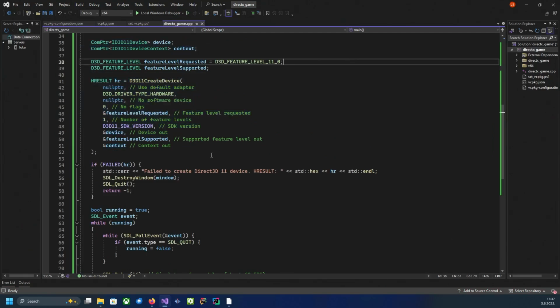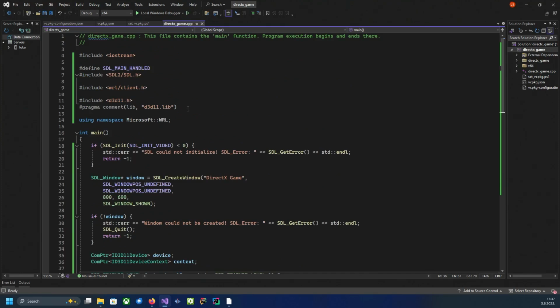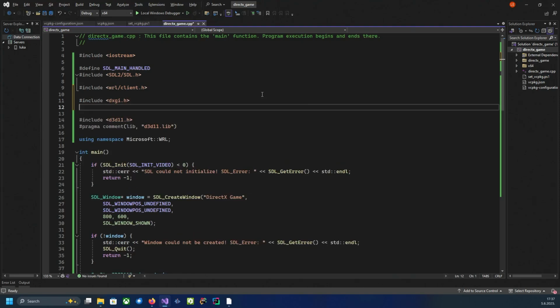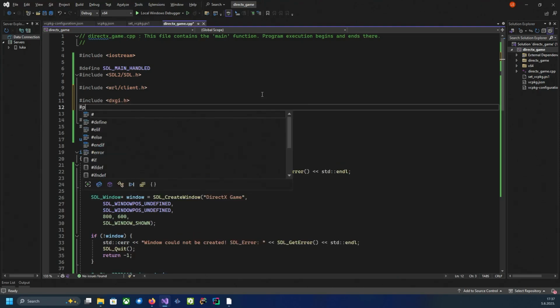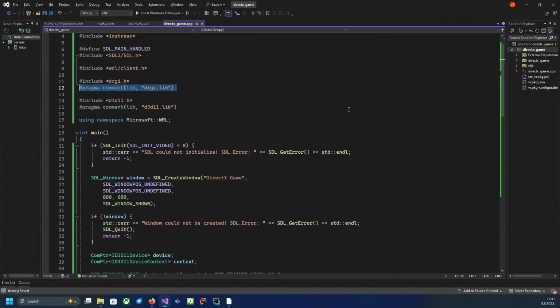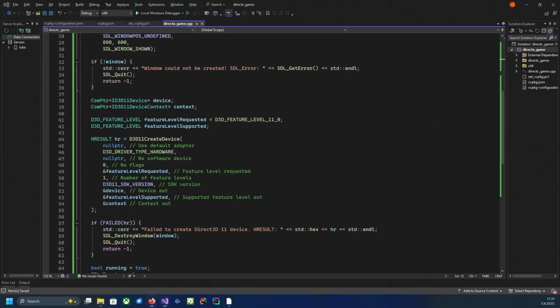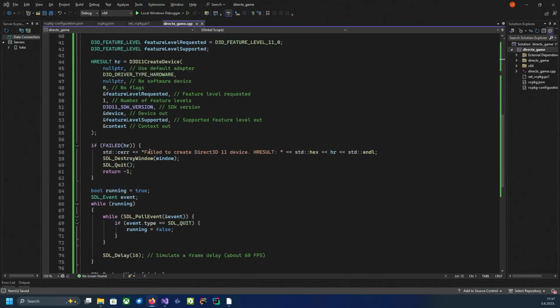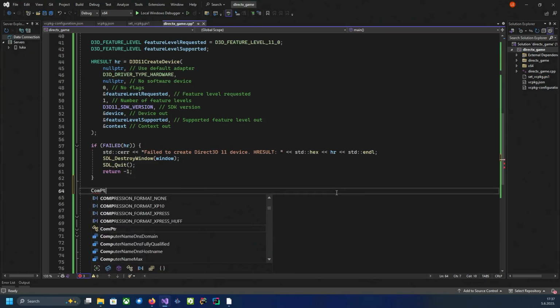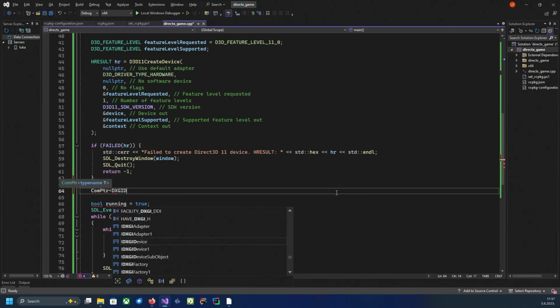So for this video, I just want to query the device and see basically which device we are using. And for that, we're going to use the DXGI interface. So include the DXGI. I'm going to explain it in more detail next time, but we just need to use this library as well. Okay, and then what we need to do is just query some interfaces in order to get this. So right after we have the device, we're going to have a pointer, and then we fetch this device.